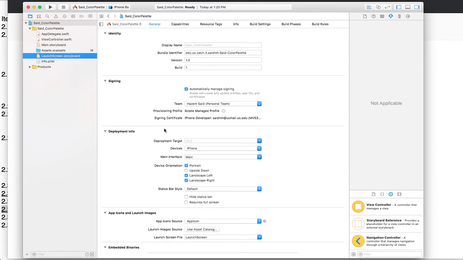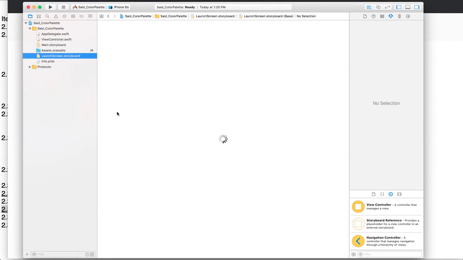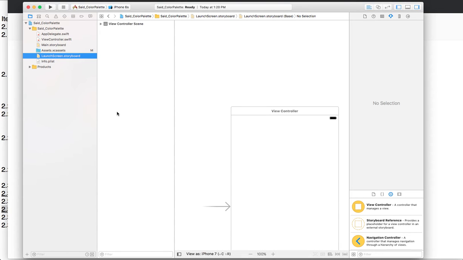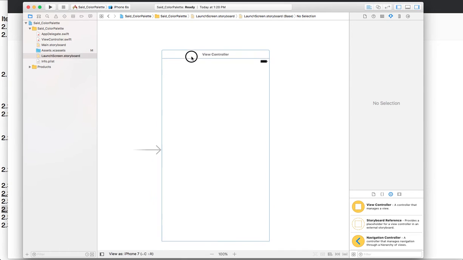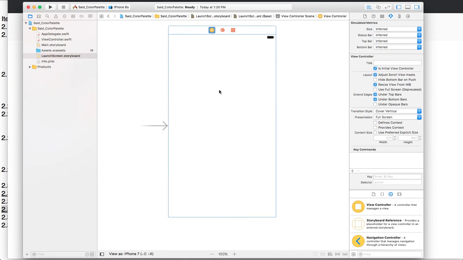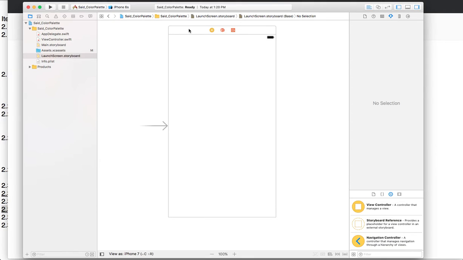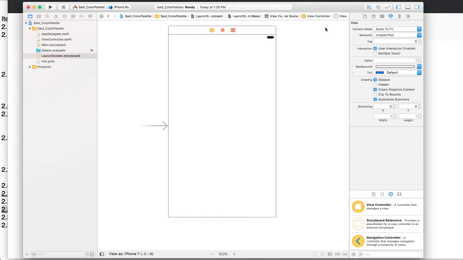So switch to the launch screen. I want to do three things: change the background, add an image, and add text representing the project. This is called the document outline. Close that to make some room. So here is the view. So this is my view controller, and the white area is called the view.